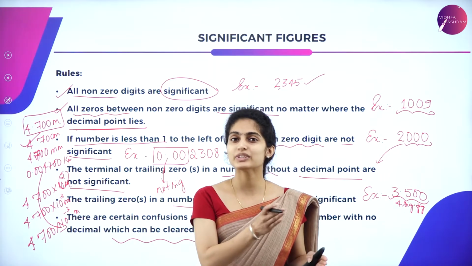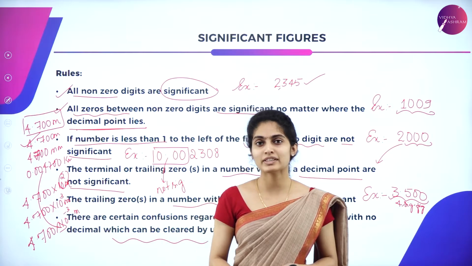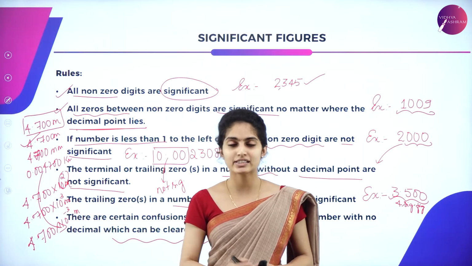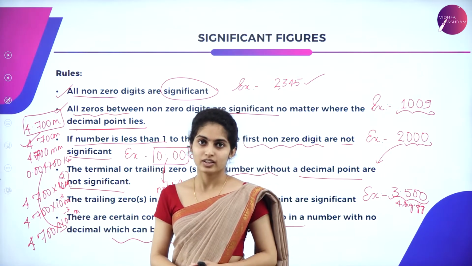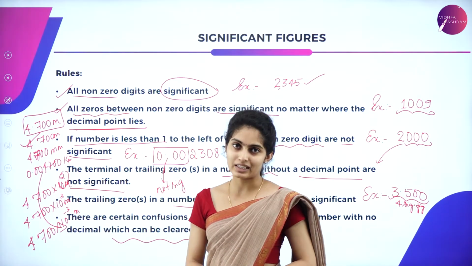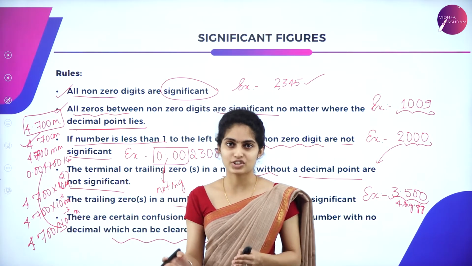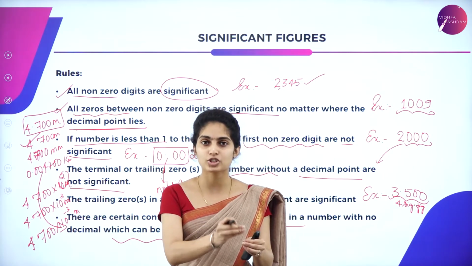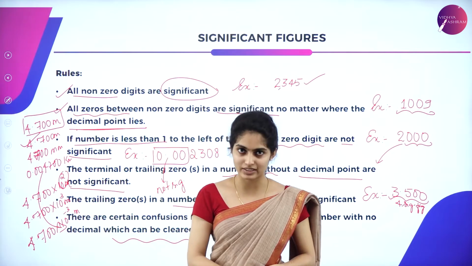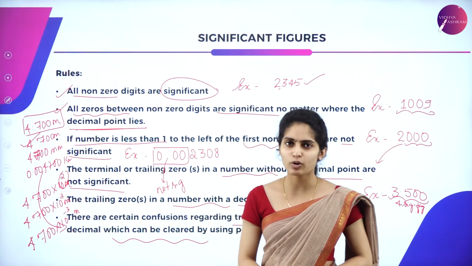Wherein 10 raised to 2 determines your centimeter, 10 raised to 3 determines your millimeter, 10 raised to minus 3 determines your kilometer. Okay, so next, having these set of rules in our mind, we got to know how the significant figures are branched, how exactly you can measure the values and approximate it. There are certain few more rules when it comes to the arithmetic operations.